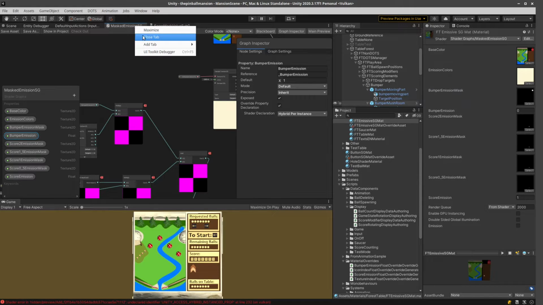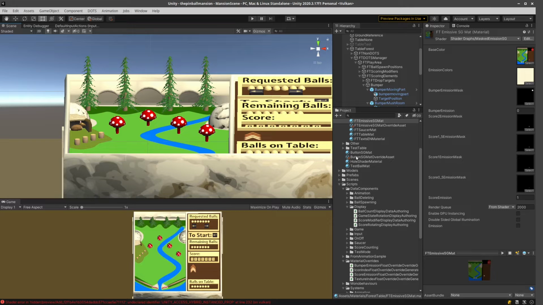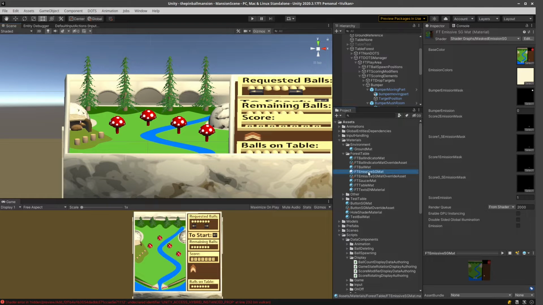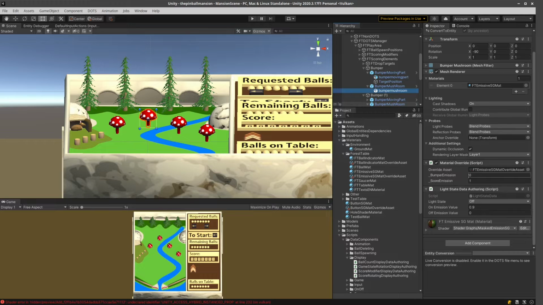So I'm going to close this so that it won't be any distraction. If I increase this emission value on the material, I don't quite understand why nothing happens. Now let's increase it on the bumper mushroom. Let's say I am increasing this. As you can see, it is going to light up. So let's just revert this to 0.